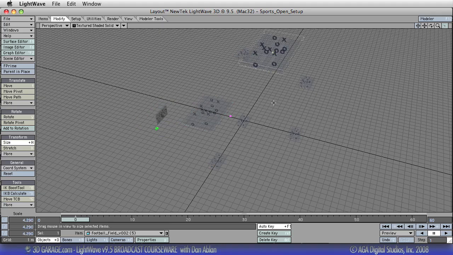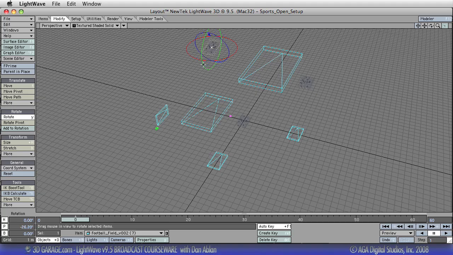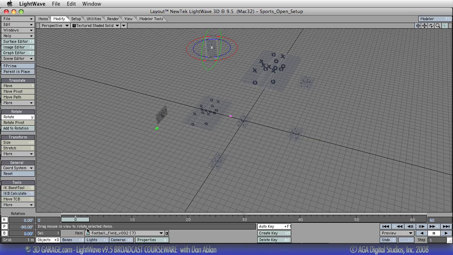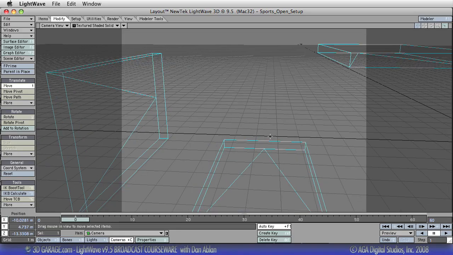Again, we'll just Shift H, and maybe we can move that down a little bit. This one we can move over, and let's rotate this one forward like this. I'm going to grab the green handle and pull it forward. That's pitch. We'll go -90 just to even it out, like that. Shift H, and we'll size that a little bit. I think that's okay for now. We'll size some of these up. These are all going to be adjusted one way or another as we move on throughout the scene, as we set up our motions.